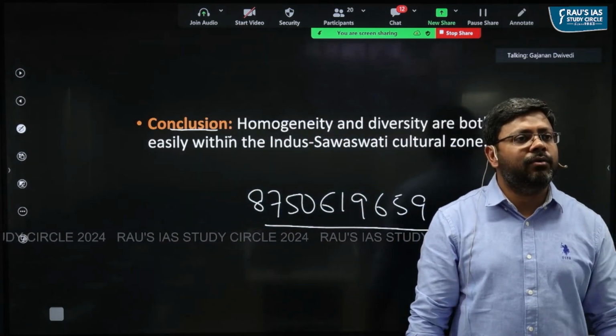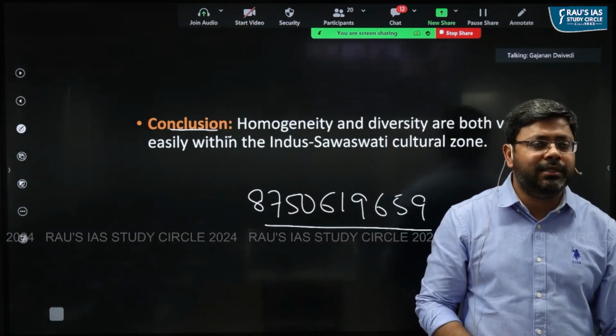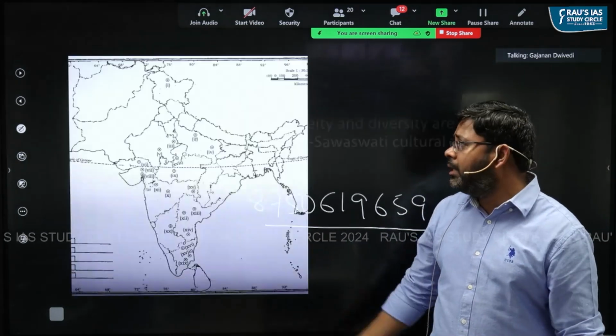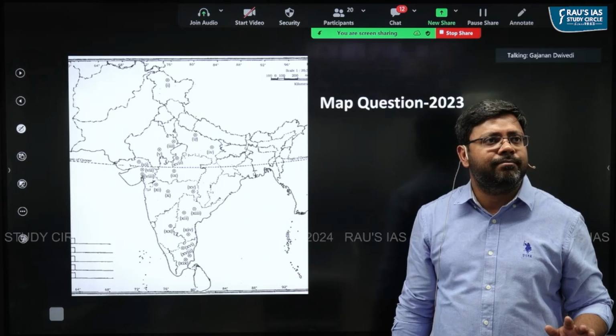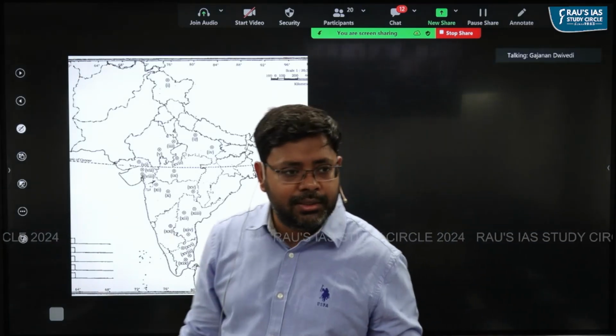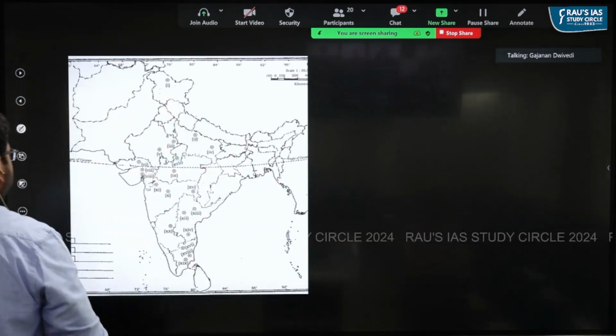One last thing about seminar, and then a query section from your side, and then one last thing I'll discuss. So 2 things. This is the second last thing that I'm discussing, but a very interesting thing. How to tackle the map section. I'm taking one question from 2023, optional.